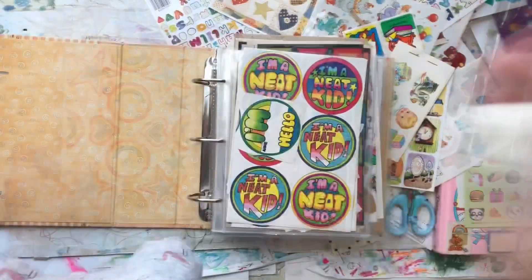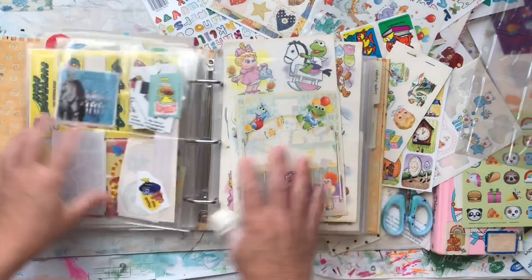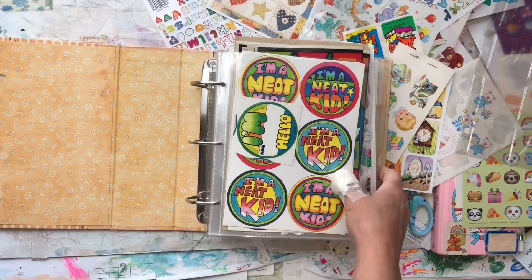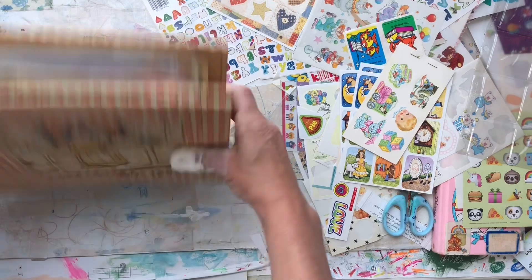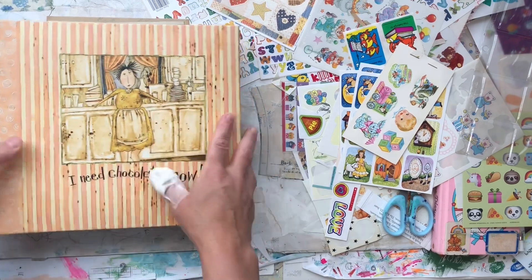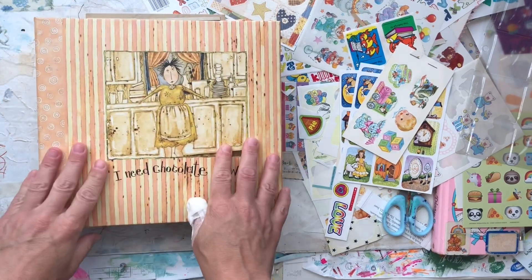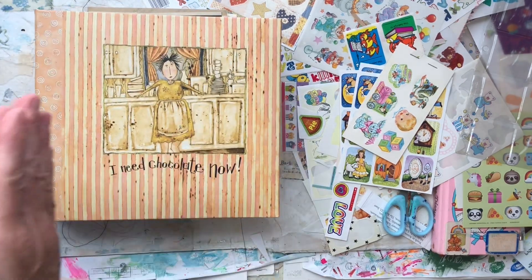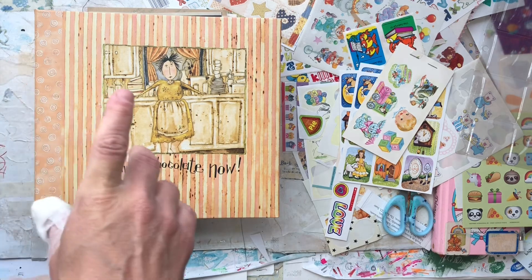There goes my alarm — I've got to go to the dentist! Remember, that's just one folder. I hope this inspires you to go through your stash and see what you have. I didn't want to do this at first because it was too daunting, but once I started I was obsessed and now I want to organize the rest. Go to a thrift store — 50 to 75 cents, maybe a dollar for one of these binders. They work great because of the page protectors. Hope you're healthy, happy, and have a great rest of the day!